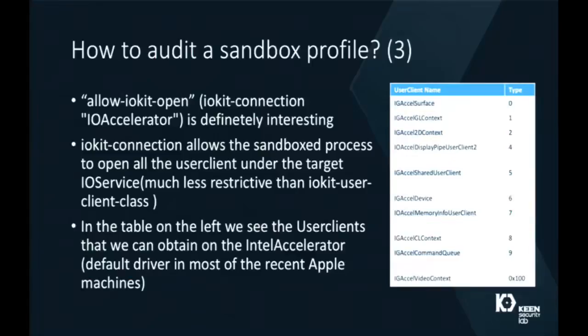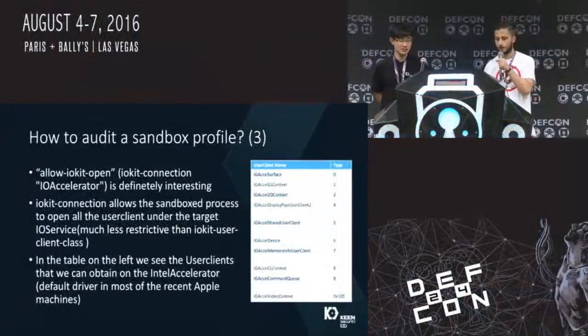In our Sandbox profile, this line is very interesting, which is allow IOKit open of IOAccelerator. IOAccelerator is the graphic driver interface into the kernel. And with this property in our Sandbox profile, we can open more than 10 IO user clients and speak to the kernel, hoping to trigger some bug. Because people like fancy graphics on their browsers, Apple had to make the decision to allow these graphics. Yeah, for performance also. It's tough.